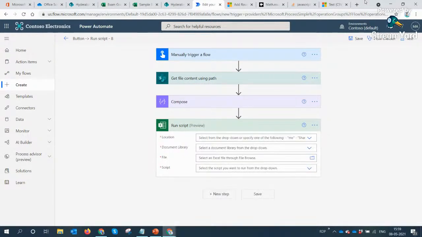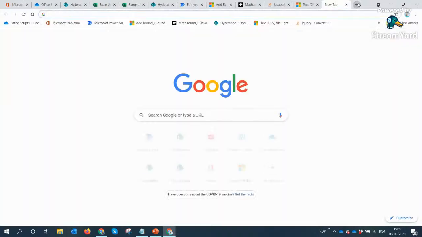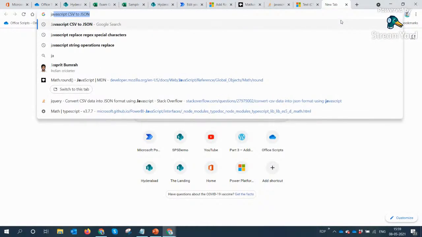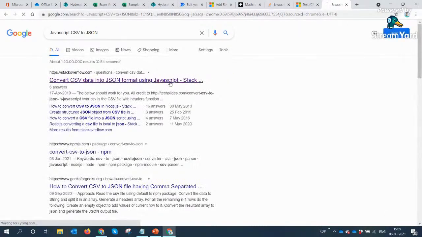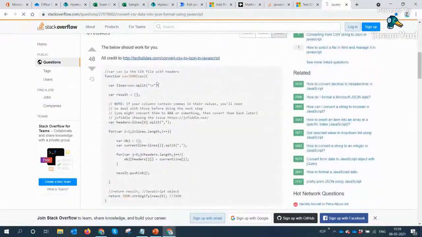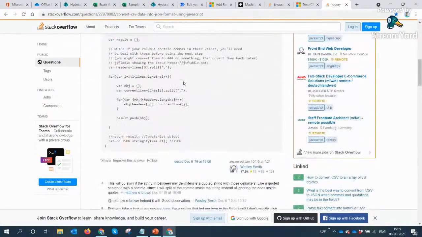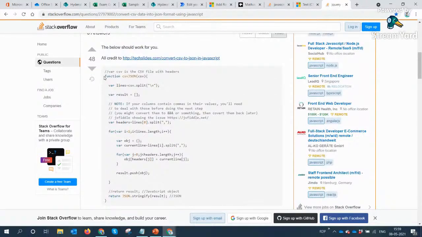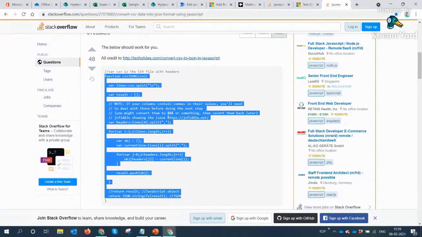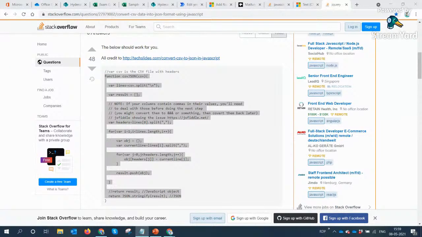But now you will say, Clavin, I don't know much coding. How can I do that? So I would say it's not that difficult when you have a friend known as Google or Bing. So I can just search, okay, JavaScript CSV to JSON. And on Stack Overflow, you'll find a code sample. And if you look at this code sample, thank you to someone who has posted it. So Mr. Smith, thank you. So you see out here, it is a sample which I can use within the Excel script editor in my Power Automate. So what I'll do is copy it.